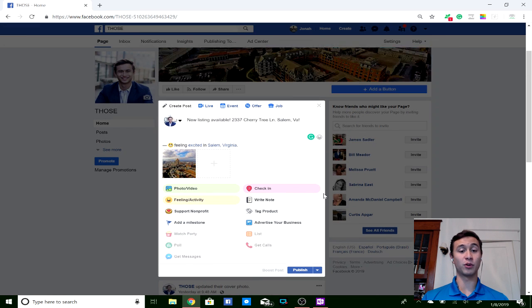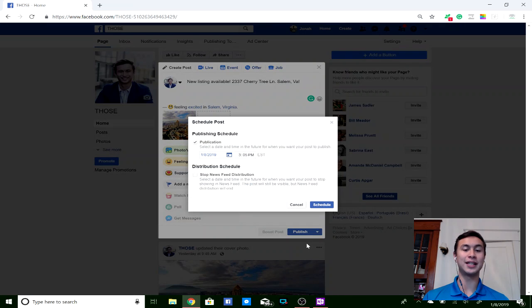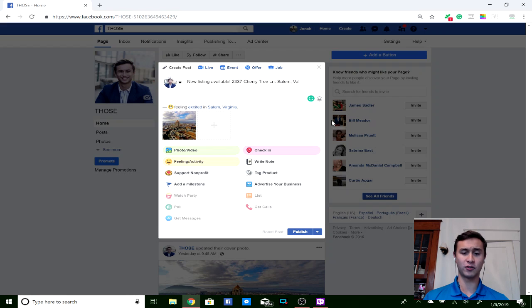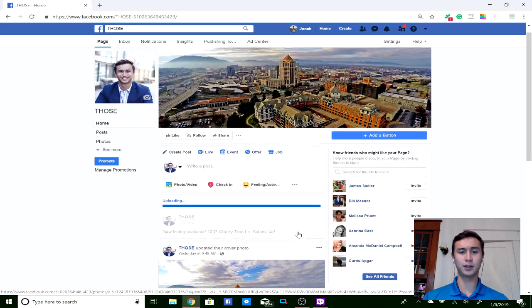And from this point, if we're ready to post it, again, just a very basic post, we can press publish, or we can press schedule. If we schedule it, and if we don't want to post it now because maybe it's not peak time for our users that keep up with us, we can schedule it to any date and time that we want, down to the minute, which is really cool. But we're not worried about it right now, so we're just going to publish it, let it upload.